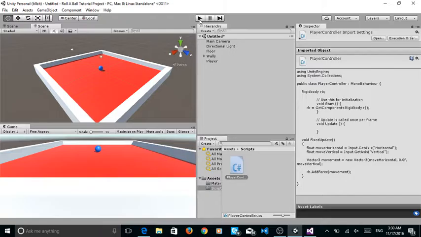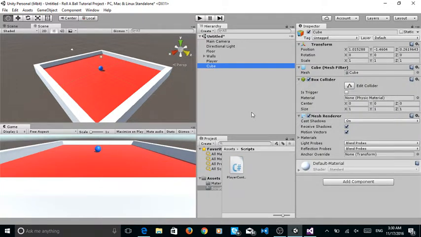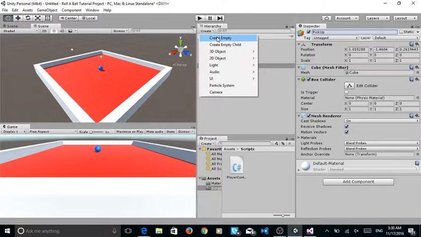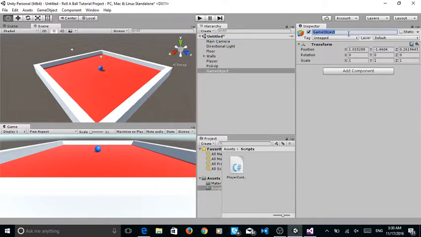Now we need to create the pickup objects that the player will pick up. I'm gonna create 12 objects, and what's gonna happen is this ball is gonna move over to that, and then once it hits it or comes in contact with it, it will pick it up. Alright, we're gonna create a cube for that since we're in 3D, and we're gonna call it pickup. And what we're going to do is create also an empty, because we're going to create 12. I'm going to create a container for it. Pickups. There you go.